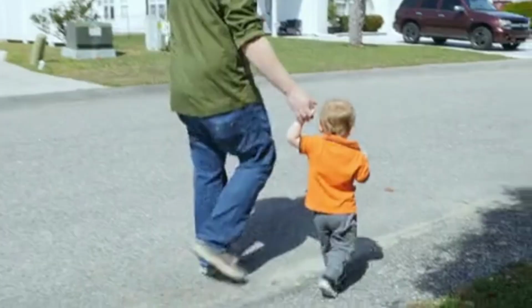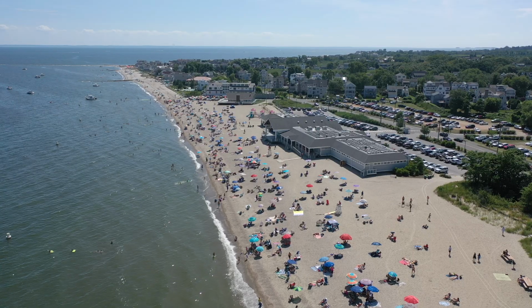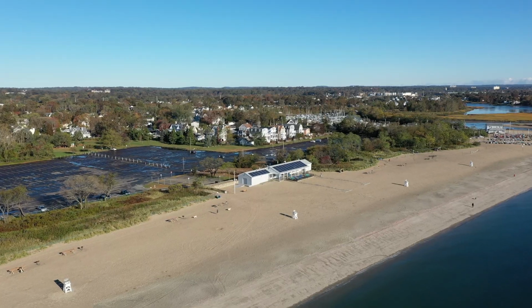What people love about living in the beach area is the walkability and the active lifestyle, because you can walk to the beaches, and there are 3 beaches in the beach area, which is Penfield, Jennings, and South Pine Creek. You can walk to downtown, you can walk to the train, so it is a very convenient place to be. There's not any time you drive down that area, you see people walking, they're with their dogs, they're biking, so it is a great area to live if you want to have an active lifestyle.